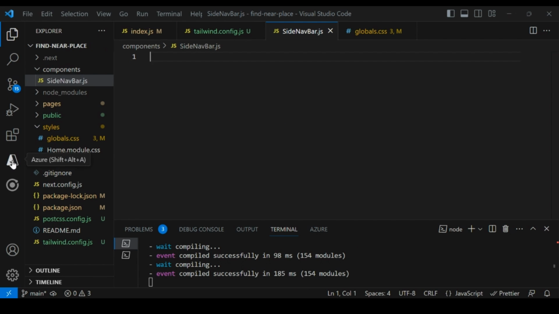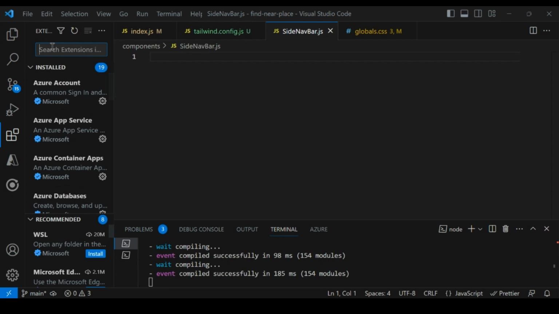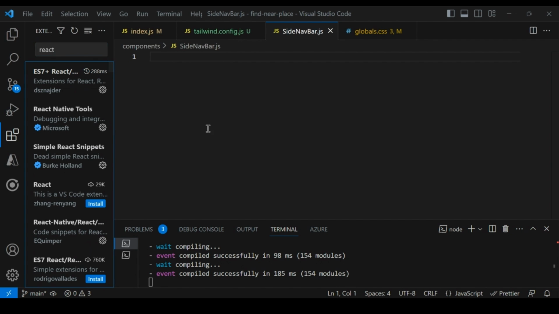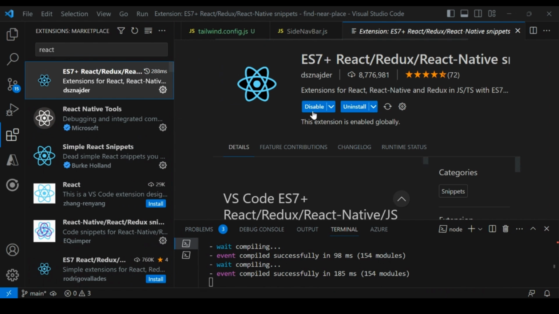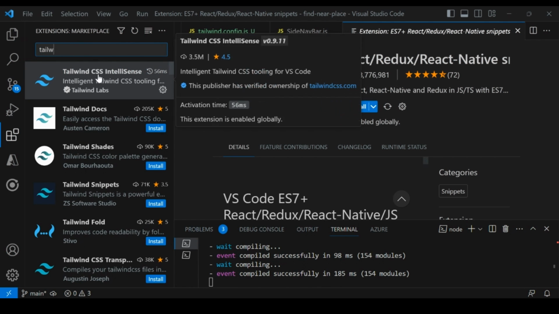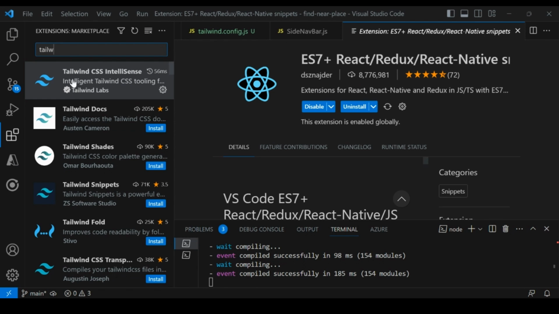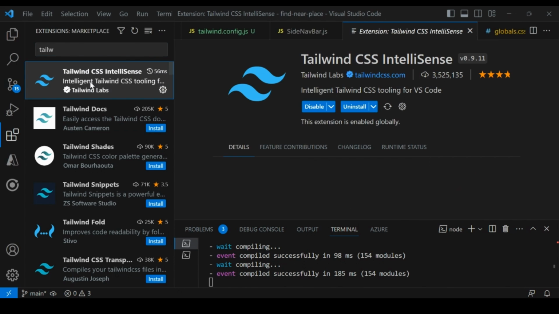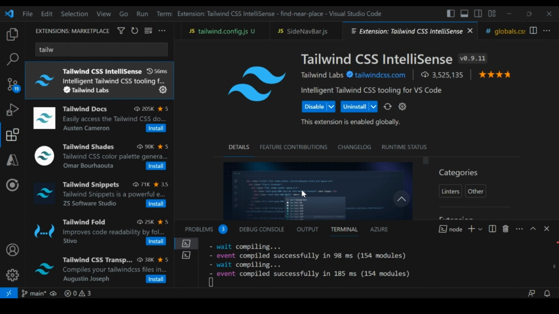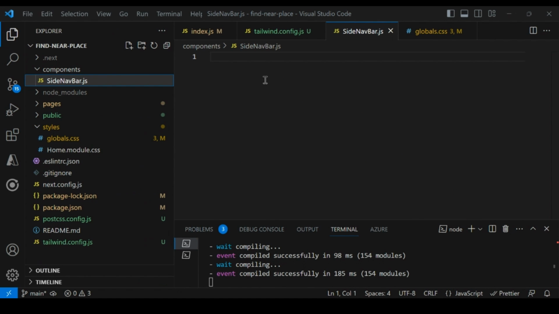Also, if you did not watch my previous video, in each of the videos I told you that we need to install this extension. Let me open it on this big screen: the ES7 plus React Redux snippets tool, right? It will help you add the default template within a few clicks. I will explain how. And also make sure to install Tailwind CSS IntelliSense. This is the official extension from the Tailwind CSS team, and it is also very important in order to get the values for Tailwind CSS, right? You will get some idea. I will explain how.